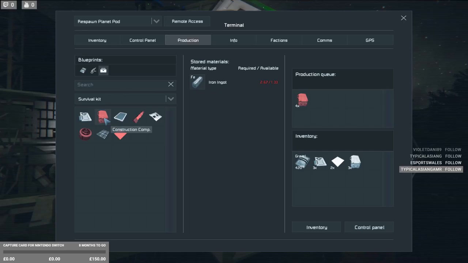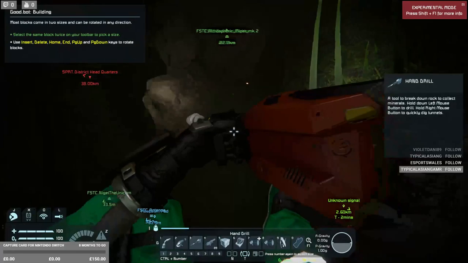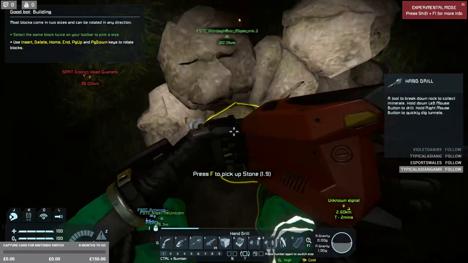We need a lot more iron. Okay. 20 construction. So, 20, 10, 4. Time to go mine more rock. Rock. Oh boy.